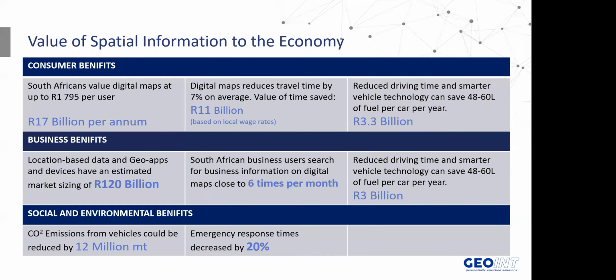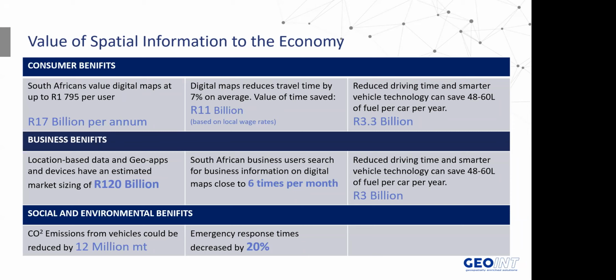Okay, so a quick note on what the value of spatial information to the economy looks like, particularly in South Africa. South Africans value digital maps at up to 1,795 Rand per user. That gives us about 17 billion Rands per annum. We've seen that digital maps reduce travel time, and location-based data and geospatial applications and devices have an estimated market sizing of 120 billion South African Rands.